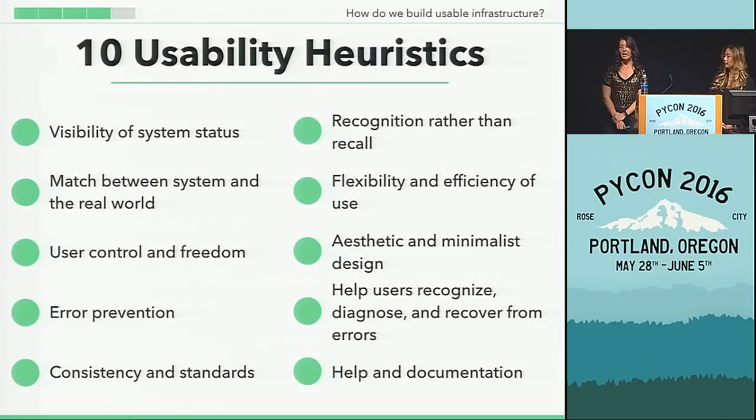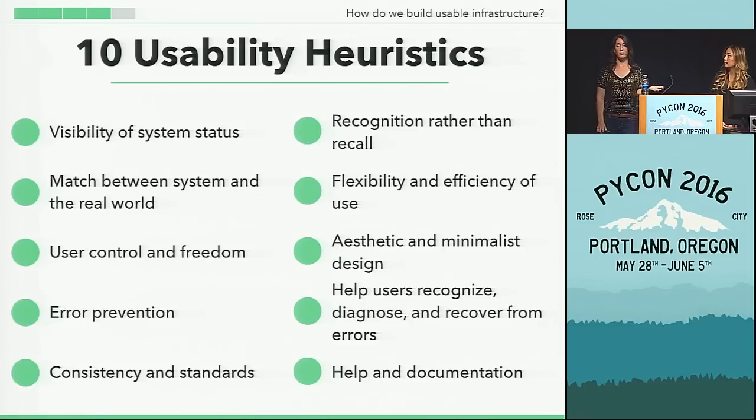And finally, when in doubt, you can consult Jakob Nielsen's 10 usability heuristics. These are still probably the best usability heuristics for developing interfaces. And remember, interfaces can be anything: an API, a programming language, a text interface, a command line console, or a graphical user interface.